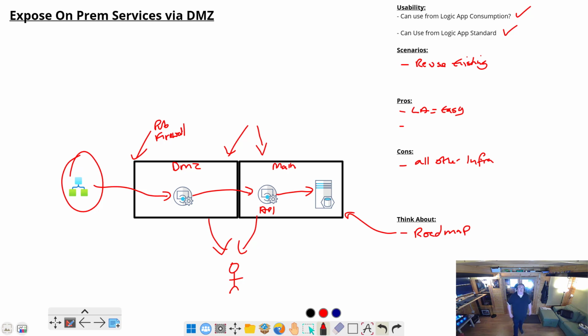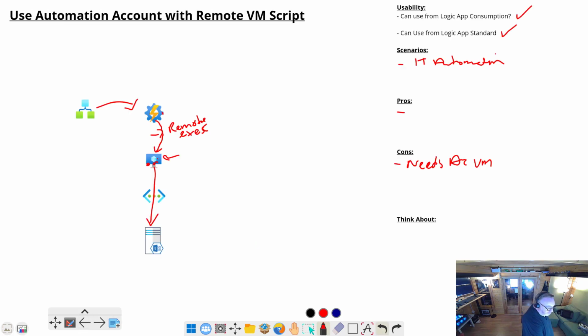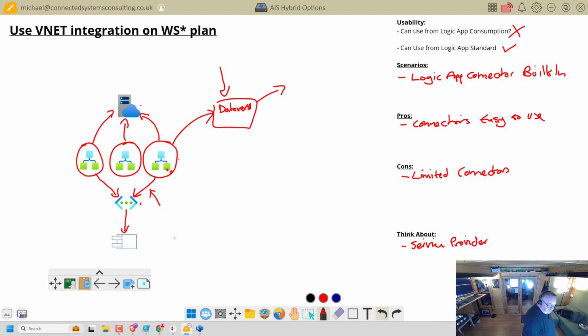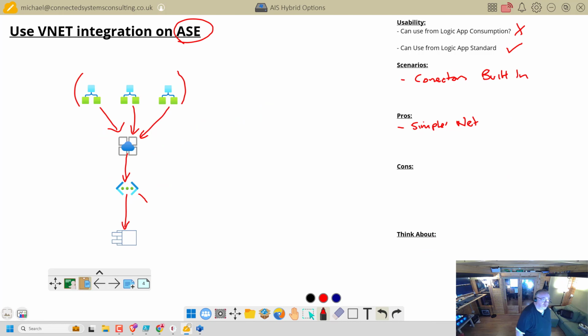That's everything for today's talk. I just wanted to have some thoughts down on some of those different options for solving the problem of getting from a Logic App to a service inside a network, whether that be an Azure network or a hybrid Azure and on-premise network. I think the key thing, the reason I had these ones at the start, so we go right back to the start, the reason I had these ones at the start, these are the ones most people are going to be using, probably by default, for people using Logic App Standard.